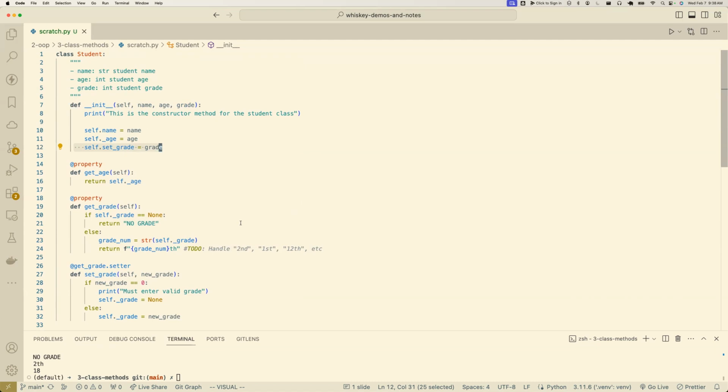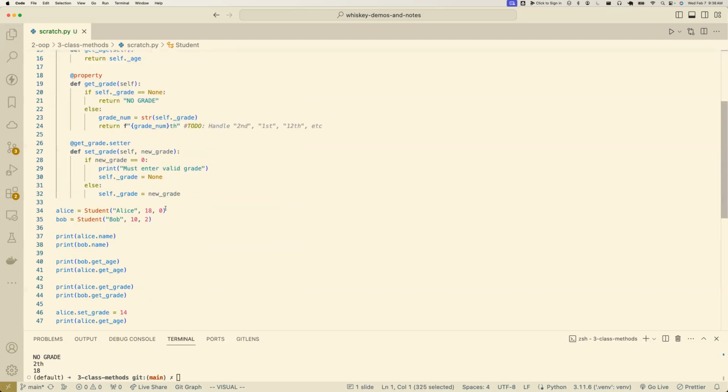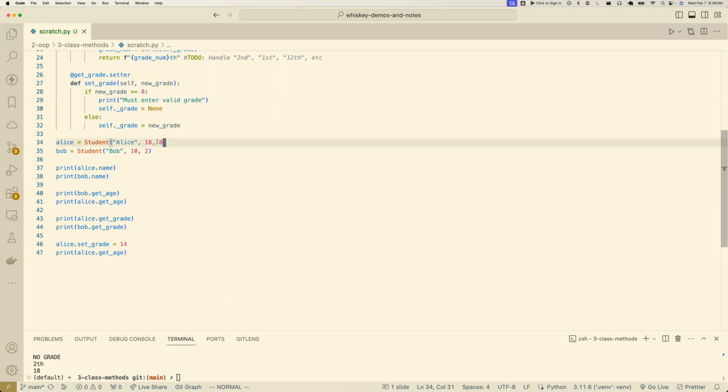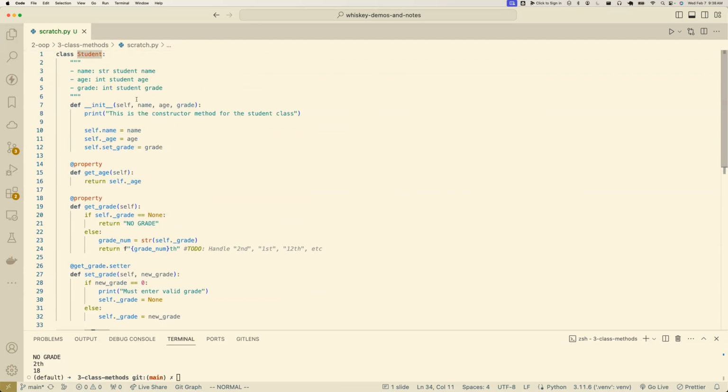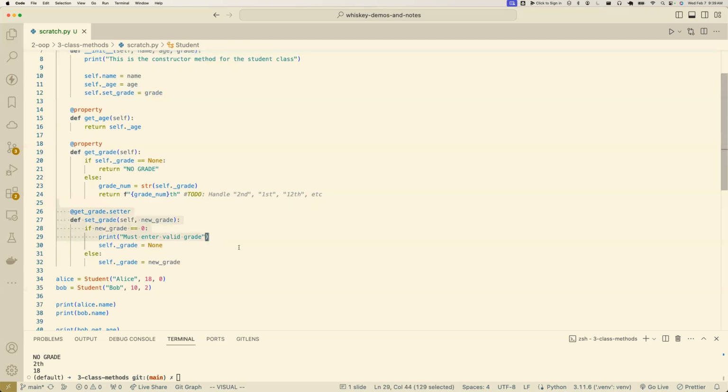It depends on what the setter is doing, and it depends on how we use this. Sometimes there might be a good reason why we don't want the validation logic in our constructor. It really just depends on the situation. But a lot of the times we may always want to use that validation logic. So if you know that every time you create a student, you want to check to make sure that the grade is valid, and you have that validation logic in your setter, then it would make sense to use the setter.